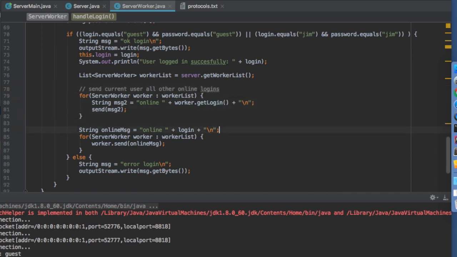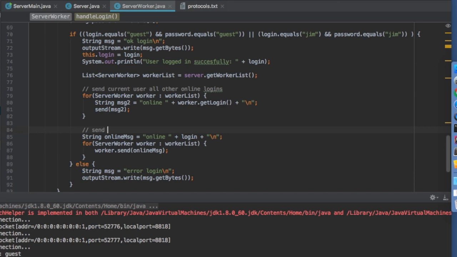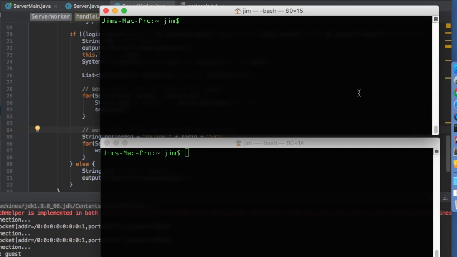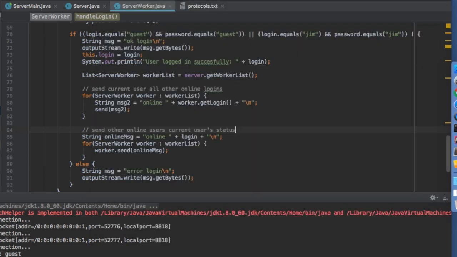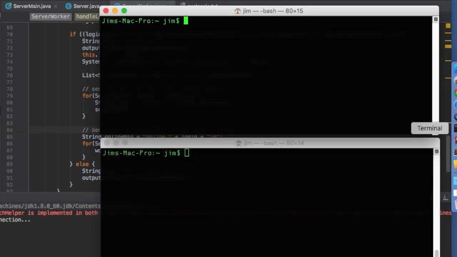And this second block is going to send other online users' current status, right? Okay, so let's see that in action. Let's restart the server and see how that works.